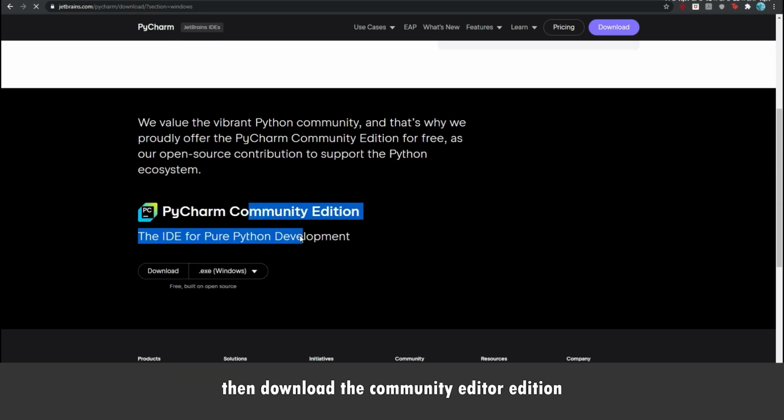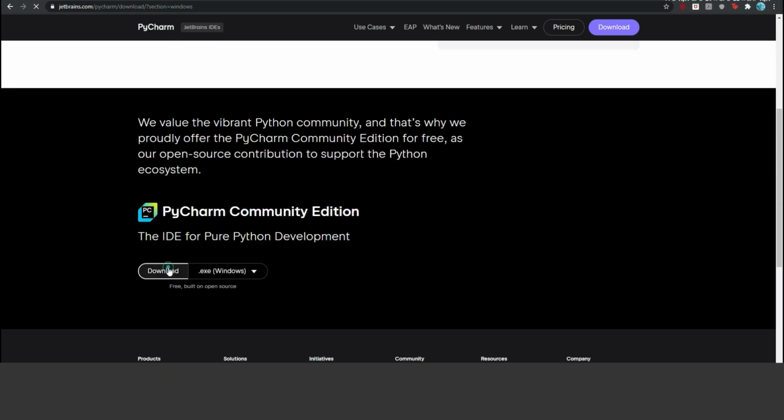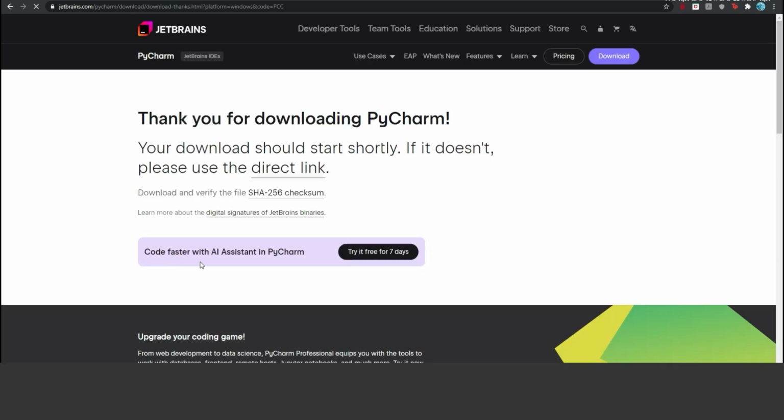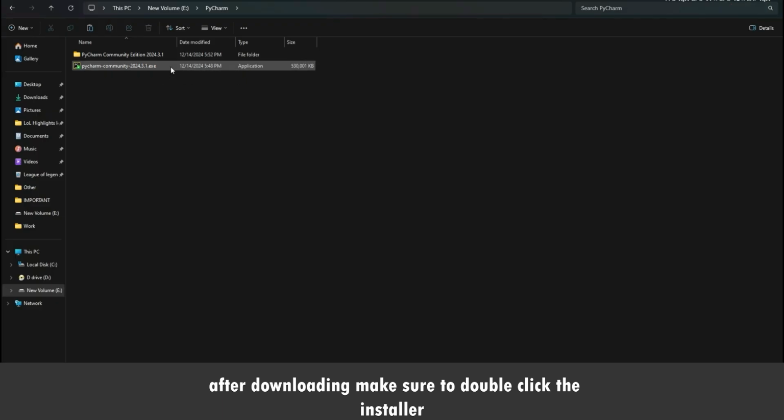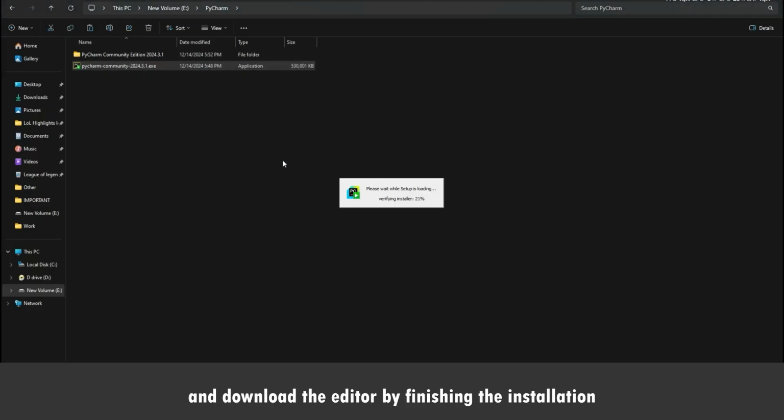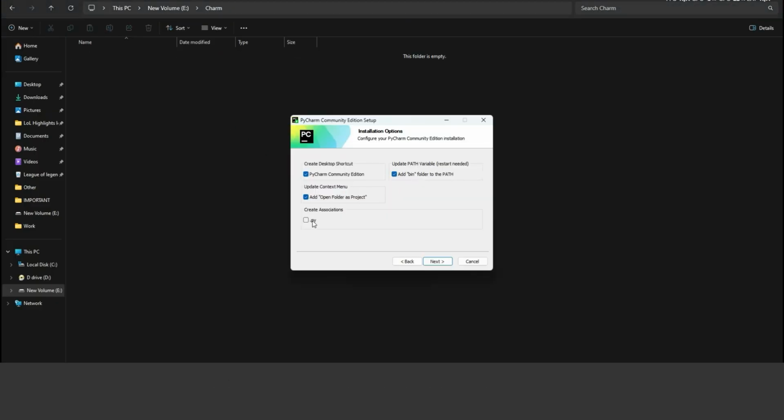Then download the Community Edition. After downloading, make sure to double-click the installer and download the editor by finishing the installation.